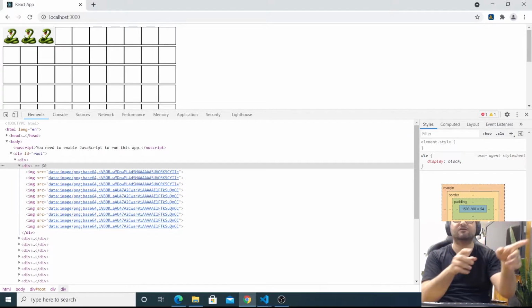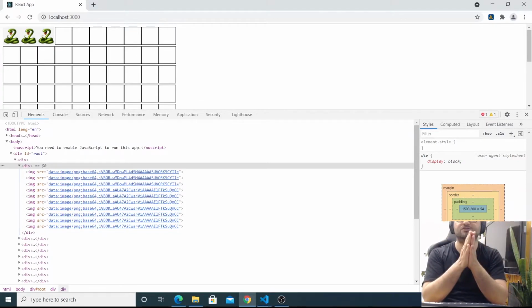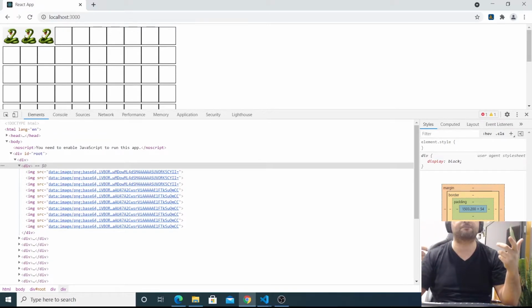Because honestly, what we are going to do in this application is really at the cutting edge of React performance, because for every keystroke we are redoing the map, the complete 10 by 10. Okay, it's okay. Imagine if we are going to do 20 by 20, how many calculations React has to do.